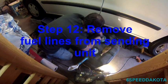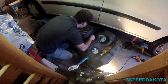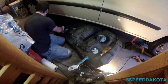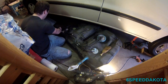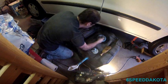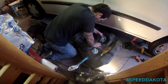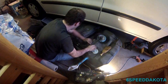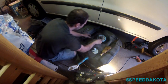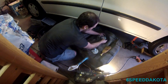All right, same thing as we did with the fuel lines underneath. We've got to squeeze and pull. And there goes the rest of it on the other side. Make sure you have a catch can or something on the other side. Here's the fuel pump connector. Got the fish out of there. So, of course we're not going to get lucky on this one.